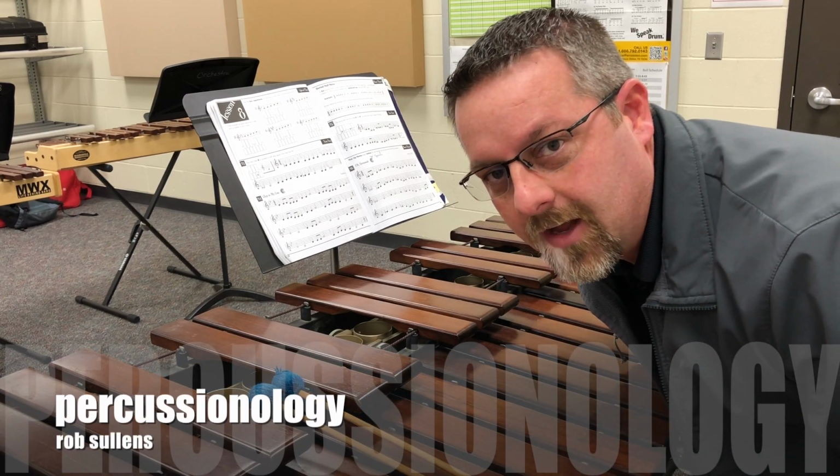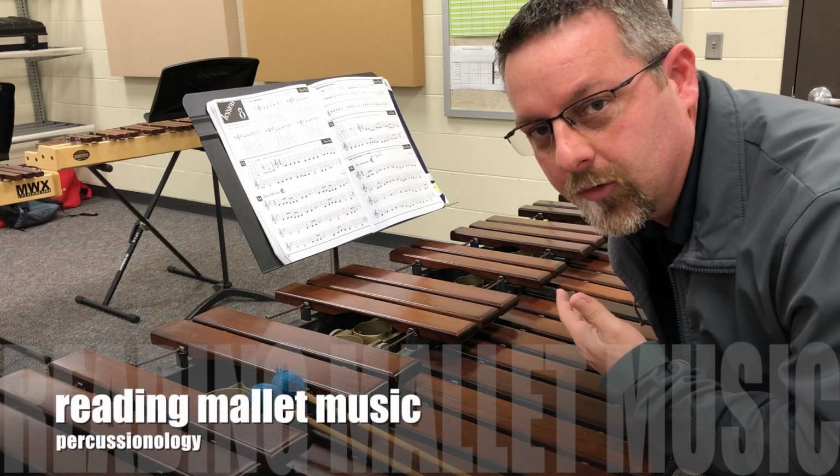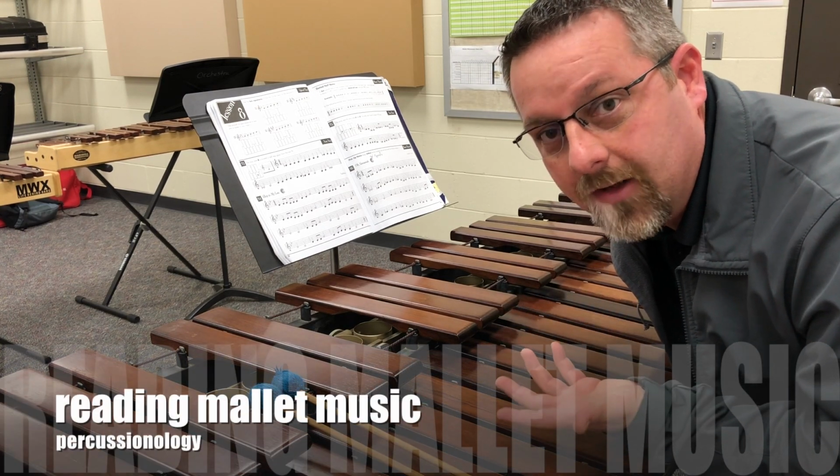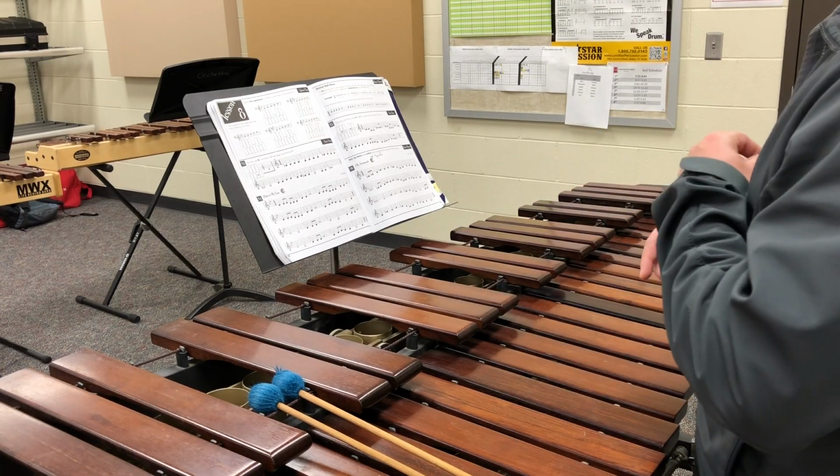Today I'm just going to take a little bit of time to walk you through the process of what I do to teach my mallet students how to read music, and just kind of our little process that we do day to day. So the first thing I'm using is Skip to My Lou. This is out of the Mark Wessels book.